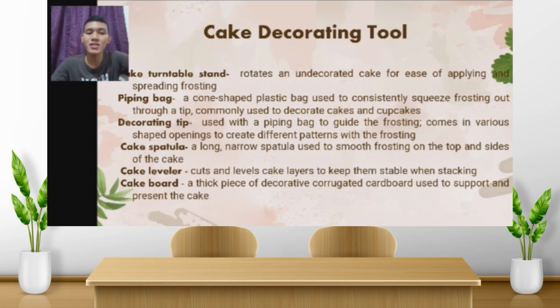patterns with the frosting. We have also the cake spatula, a long, narrow spatula used to smooth frosting on the top and side of the cake. We have also the cake leveler, which cuts and levels cake layers to keep them stable when stacking. We have also the cake board, a thick piece of decorated corrugated cardboard used to support and present the cake.